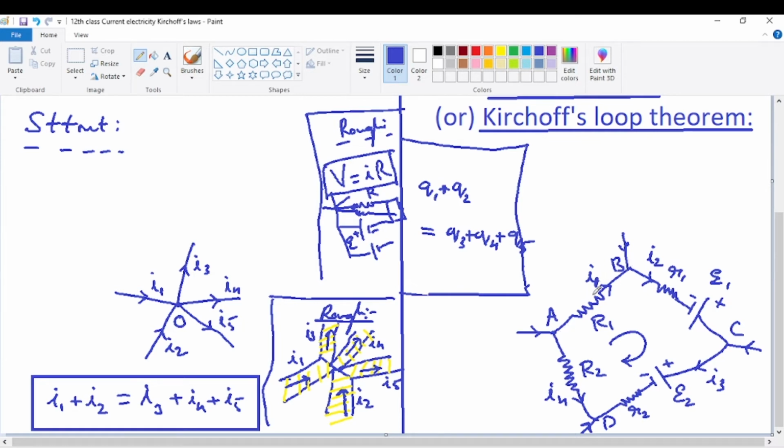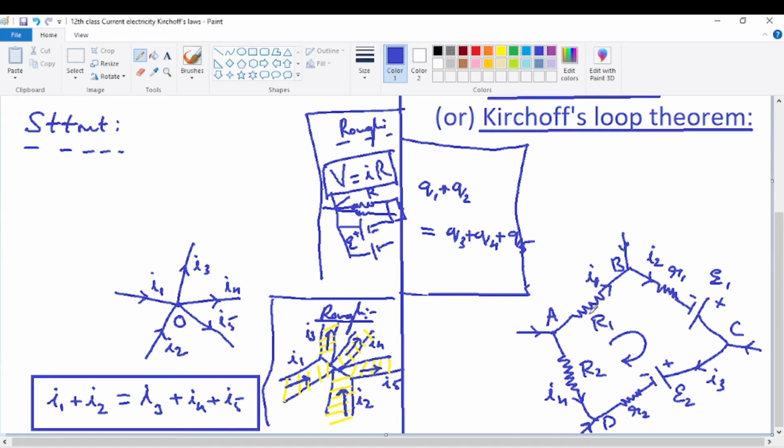So as we go from A to B, there is a difference of potential. This difference of potential is also called change in potential. From A to B there is some change in potential. Again from B to C there is another change in potential, and from C to D again some change in potential. For a resistor, using Ohm's law, we can easily find the change in potential or potential difference. And using the definition of EMF, we can even find the change in potential when we go across a cell. What we are seeing here is very simple usage of definitions and laws. How the definition of EMF is used will come in the next step.